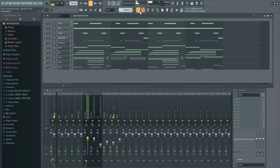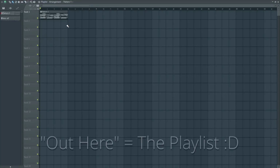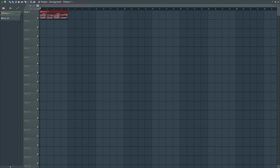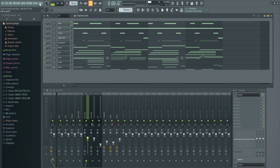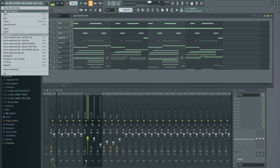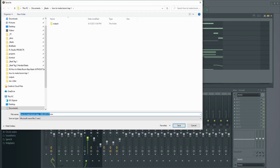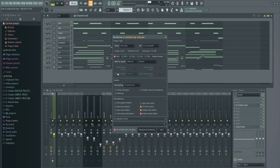So what I'm going to do is go out here. This is one way to do it. And pattern 1 is where all those channels are. And I'm going to export this as a WAV file. Let's go to File, Export, WAV file. We'll name this something like Melody Loop Only. Save it. You want to take a look at these settings. Go ahead, start.